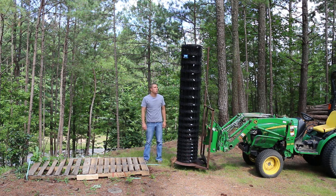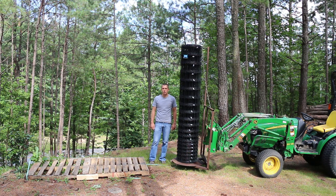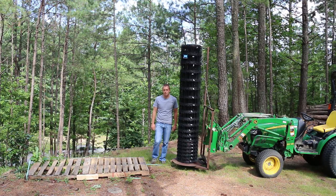So as you can see, that works pretty slick to get a roll of wire that's this big and that heavy off the ground. The trick now is going to be to get down to where we need to go. Let me grab that camera and I'll show you what I've got in for my posts and what the trick is going to be down there.